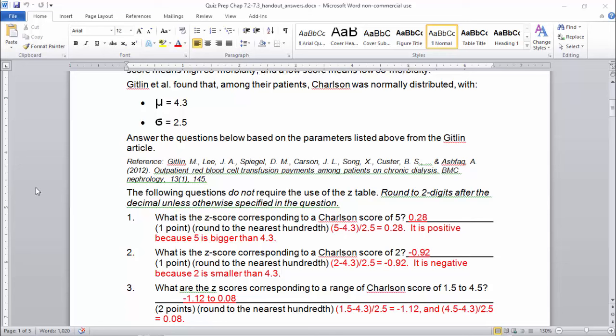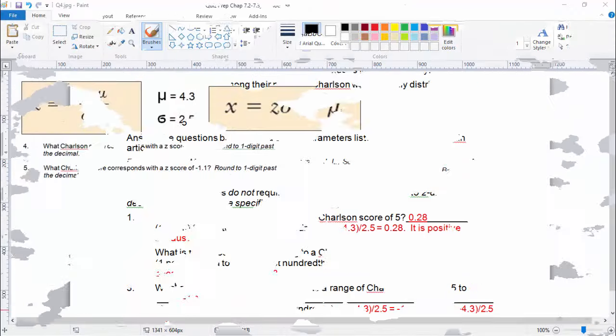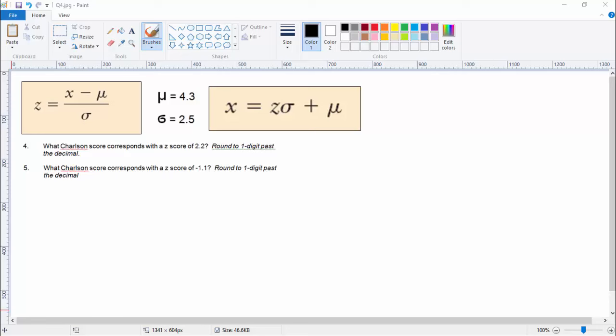Okay, just a quick check-in with you. Back to quiz prep. We just filled in question 1, question 2, and question 3. Now we're moving on to questions 4 and 5. And you'll notice here I'm getting ready to do those, but you'll notice something special on the slide. There's this brand new equation. Well, it's actually not that new, because the ingredients in this equation are the same ingredients in the other equation.